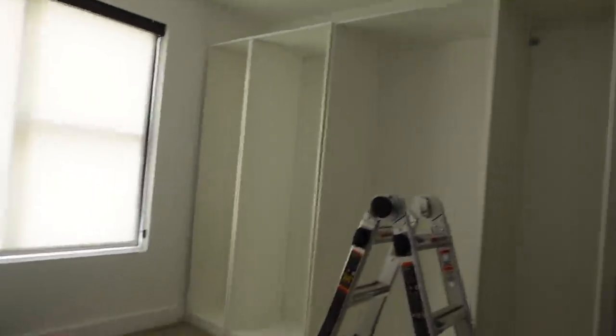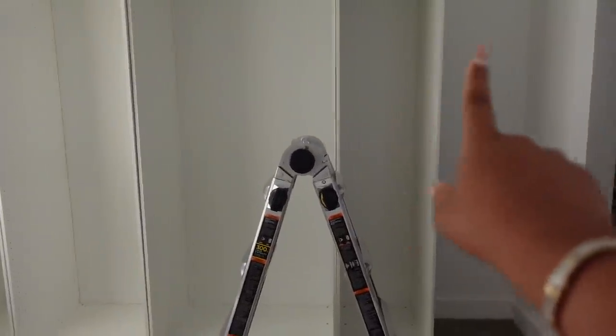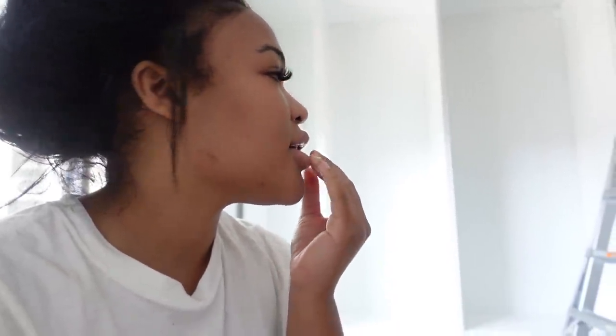So I am going to be finishing up my closet. The last thing that's going right there is just another one of these and I gotta build it. So that's what I'm about to do. My closet is gonna be so cute. I cannot wait. The only thing I don't have for the closet is the glass trays, because I had to get them in Texas. My godmom is shipping them to me. But anyway, let me get to building this, because I have a long day today.